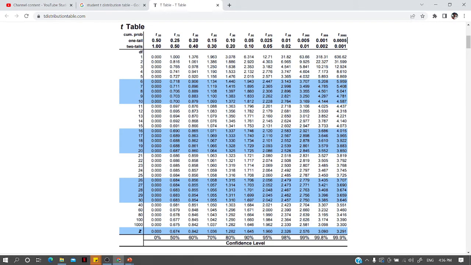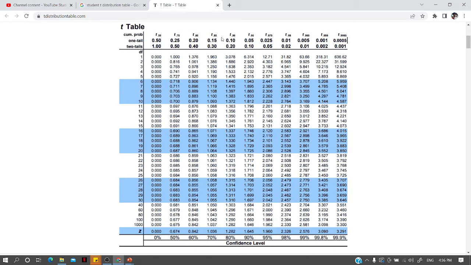So as you may notice here, we actually have here the DF on the left side. Makikita nyo yan dito. Sa ating left side dito, we have here the DF, and that is the degrees of freedom. And as you may see here, andito natin makikita yung ating alpha.